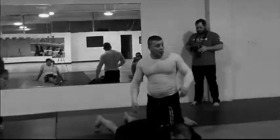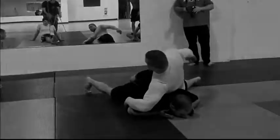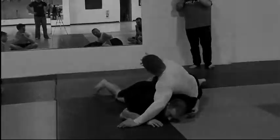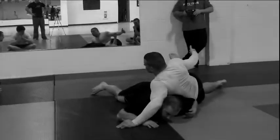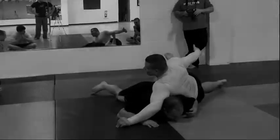You guys should be able to start doing this tomorrow. Maddie's here. Toes and butt. So here, hook this in, toes and butt. You want to be a real dick, you can cross face with the other hand at the same time. It's very unpleasant.